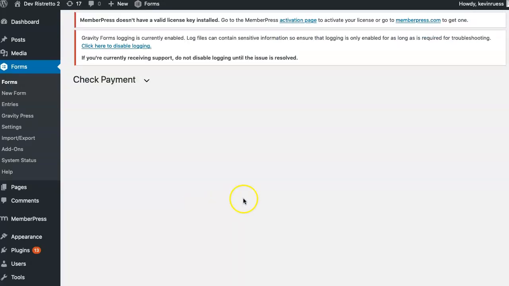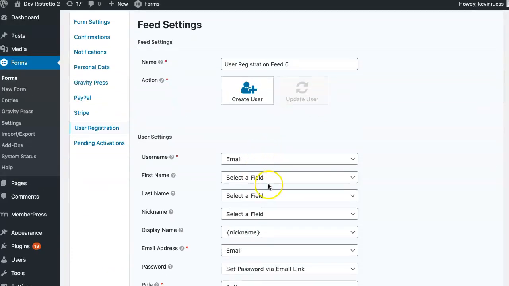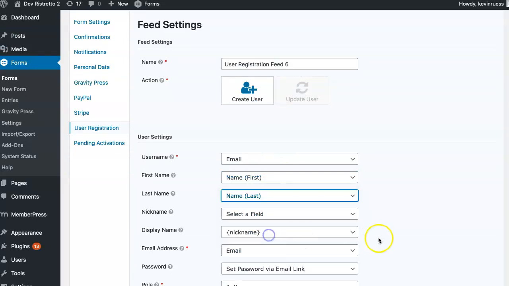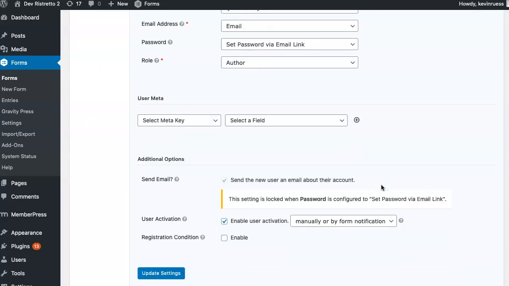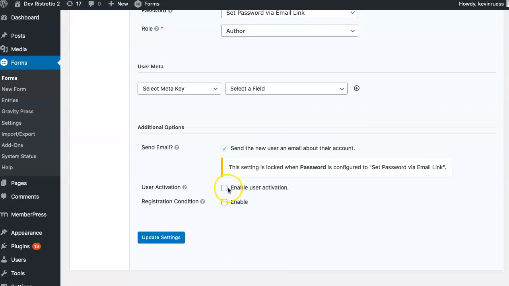This is an important part, the user registration feed. So I'm creating a new user. You can fill out all this stuff if you want, first name and last name and stuff like that. But most important, have the email set, and then choose a role for them. What I'd say is most important is that this is what you're going to want to do when you're accepting a check by mail, or just getting their banking information.